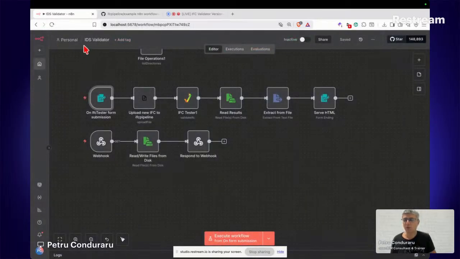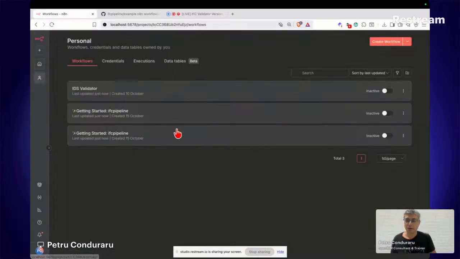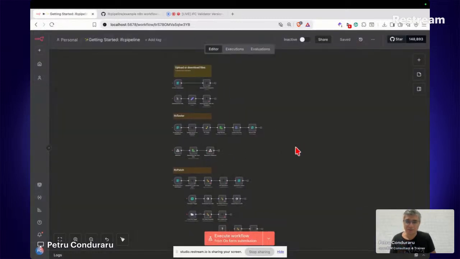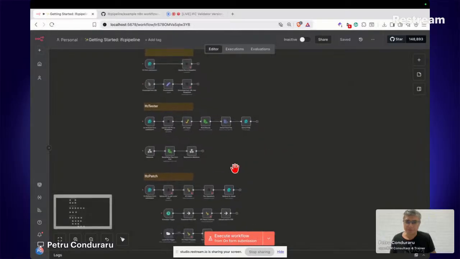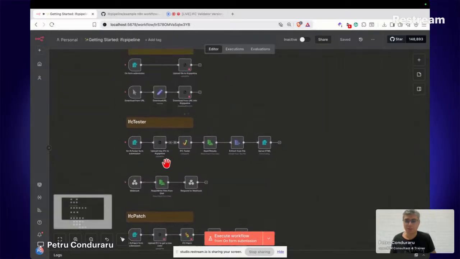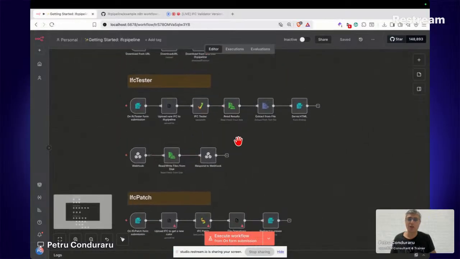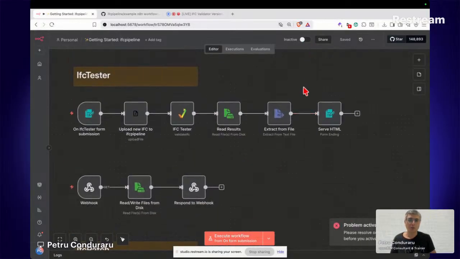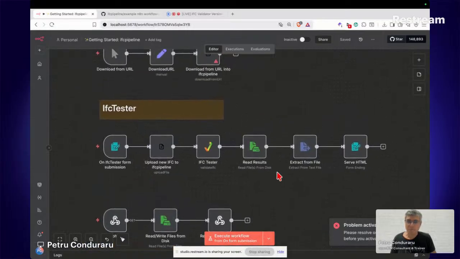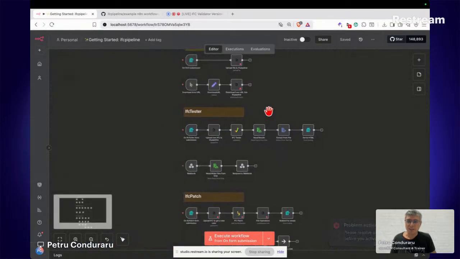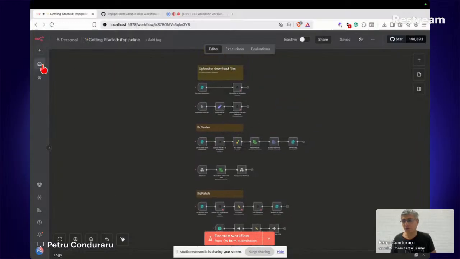Sorry for going back and forth. Let's use the one that I just created, because it has broken links all over the place. Okay, cool. So if I activate this one, I guess it's because I have to enable those things.